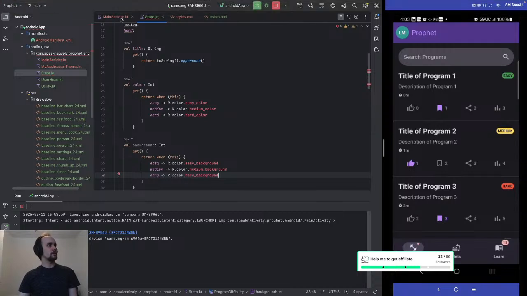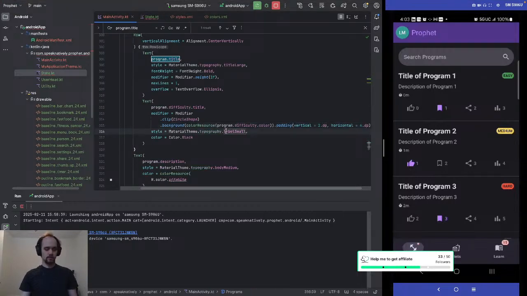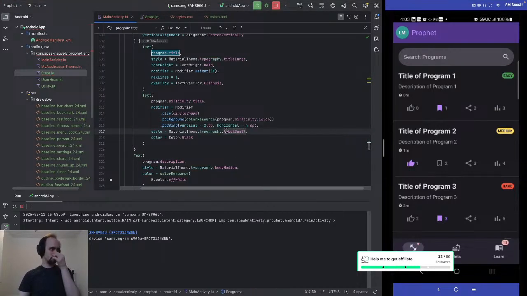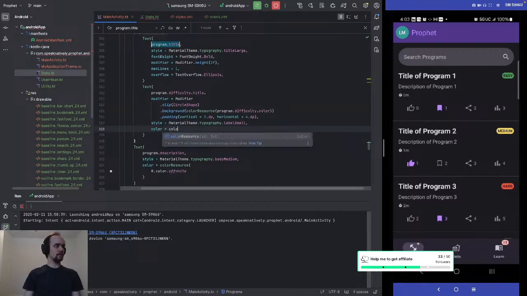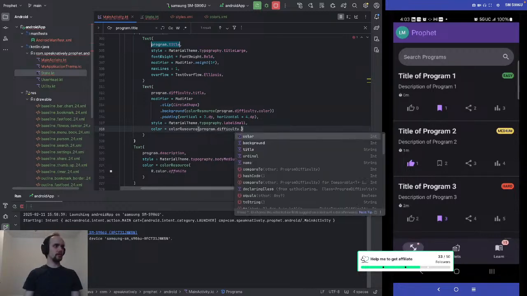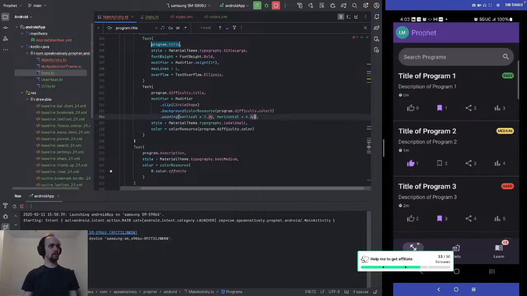So we'll go to here, formatting. We'll say that the color is color resource, program.difficulty.color. This one is background.